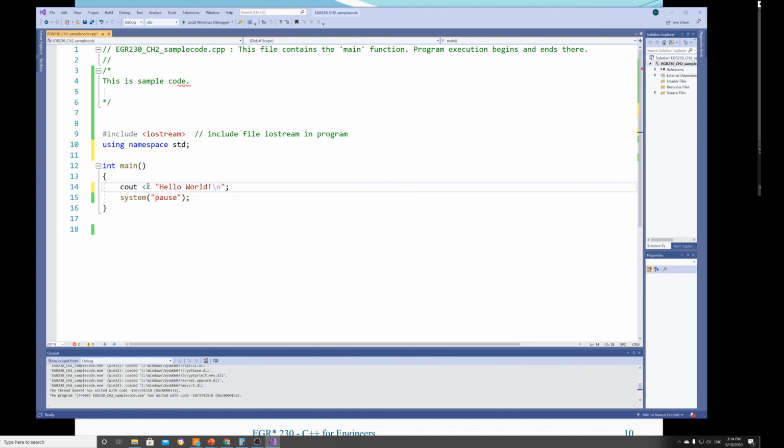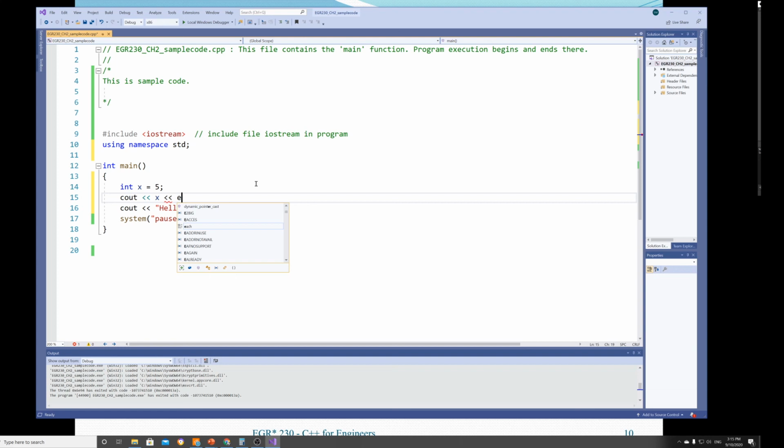All right. So let me go here, and I'm going to do integer x equals 5. All right. And then I'll go to here, and I'll do cout x. And I'll do this thing called endl, end line. So I'm going to put a comment in here. endl is the same as this \n.